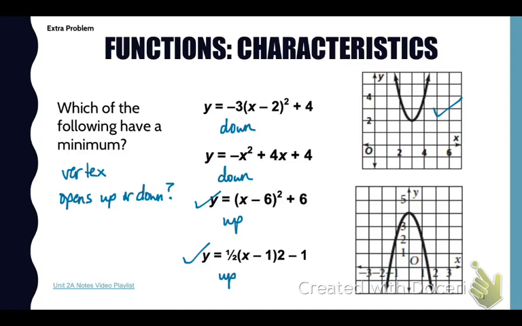But the second two equations have positive values, so they will open up and they will have a minimum vertex. And then of our two graphs, one is opening up. So the one that opens up does have a minimum. The other one has a maximum because the vertex is the highest or the greatest point.